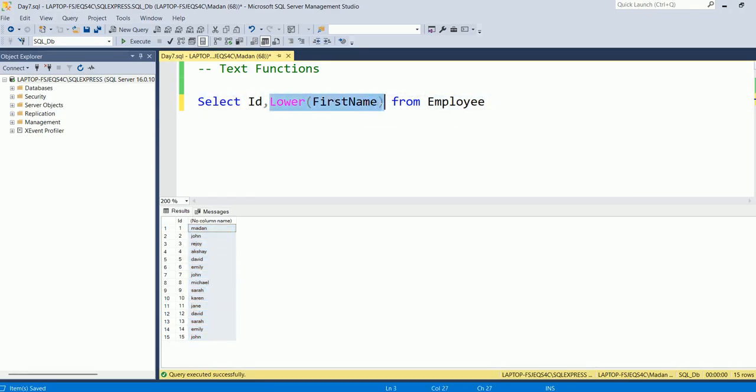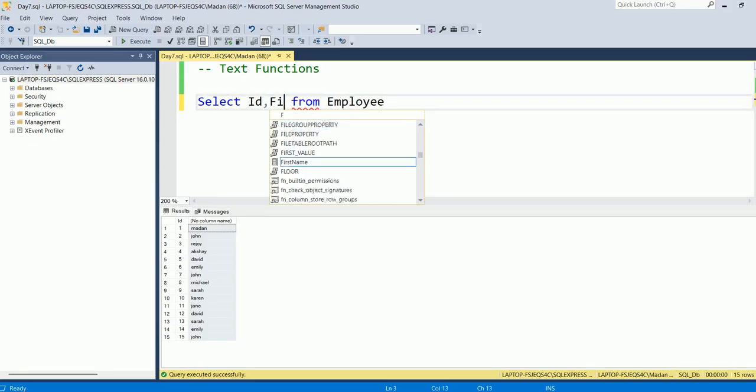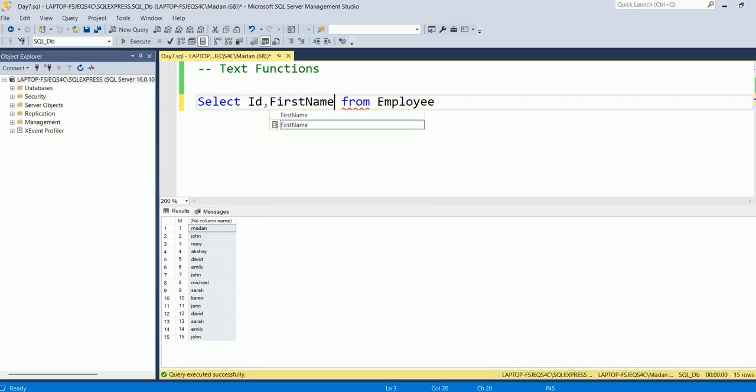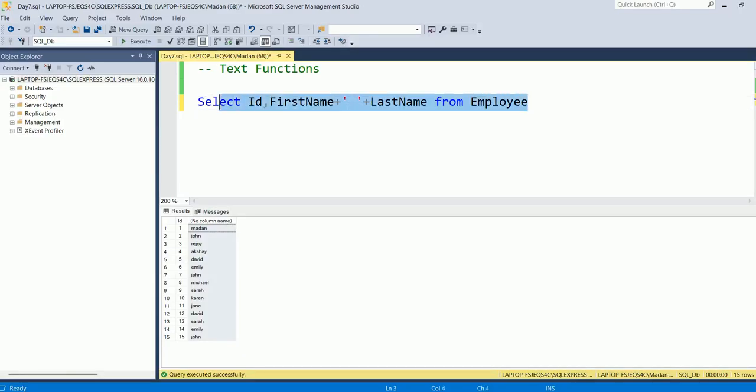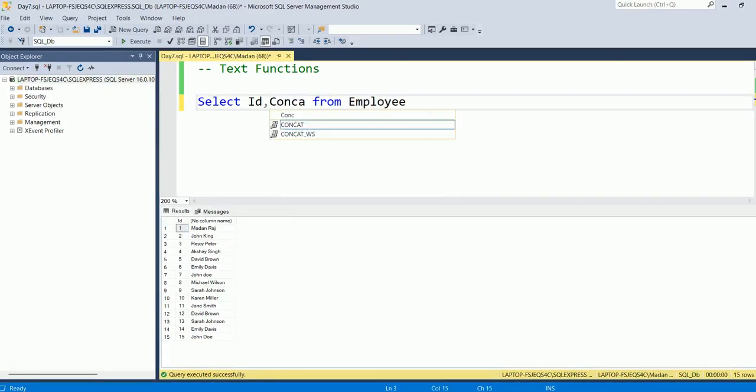What if you want to concatenate? Earlier we were doing it through an alternate way: select ID and then mention the first name plus, okay, last name. For spacing we mention it like this. In this way also we can do it, but we have a built-in function.